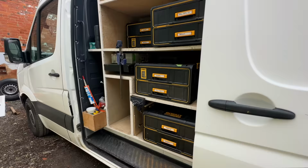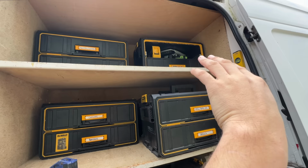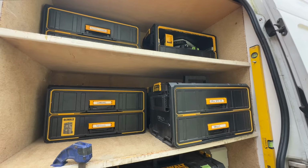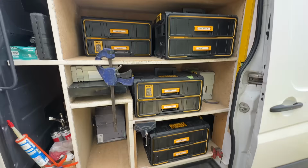Yeah, the side door rack, I've actually just about got enough room to store two boxes in each layer, but what I tended to do was have three boxes poked in on the end. But then if you wanted to quickly grab a tool, you had to take the toolbox out of the van to open the drawer to get your tool out. So I'm tending to stick them in like this now and just waste the space at the back of them. So they'll all be at the front like this as the norm, and I can get to all the tools as I need to. Got my Hoover in this little slot.